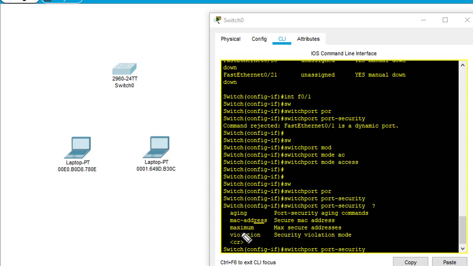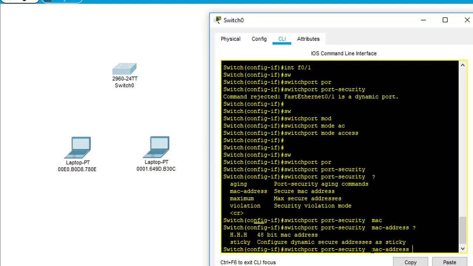This one we have two options: we can apply the MAC address directly on the switch interface, or we can use the sticky one. The first one means we have to manually input the MAC address of the PC that we want to allow to send traffic through that port.